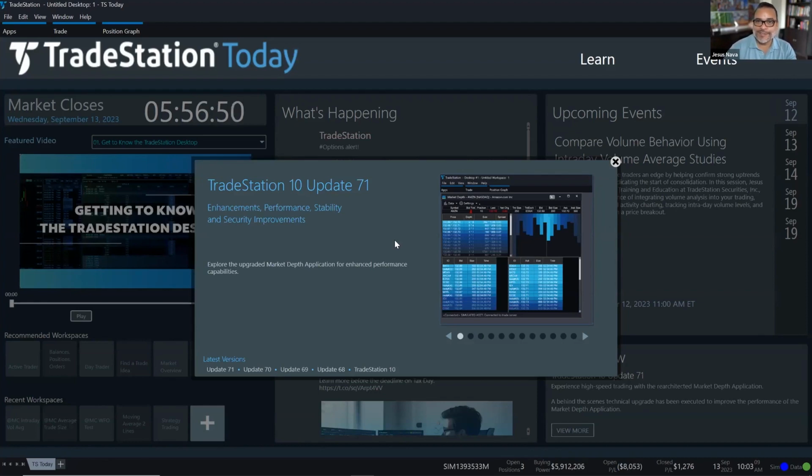So this is the TradeStation desktop, what you're looking at. When you fund a TradeStation brokerage account, you're going to get access to many trading platforms. You get this one, which is the TradeStation desktop, but you also get access to our simplified version of TradeStation, which is our web trading platform. And you also get access to a mobile app. So you can access your TradeStation account in multiple ways, and you're going to choose the platform that best suits you. A lot of times we tend to use a combination of all.